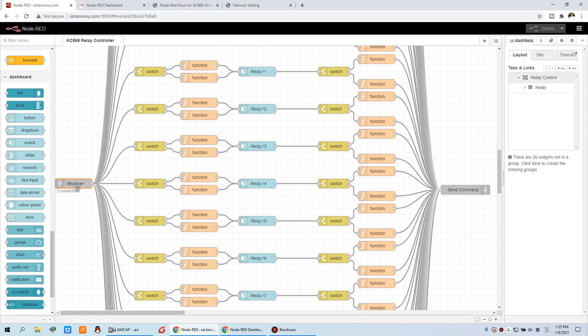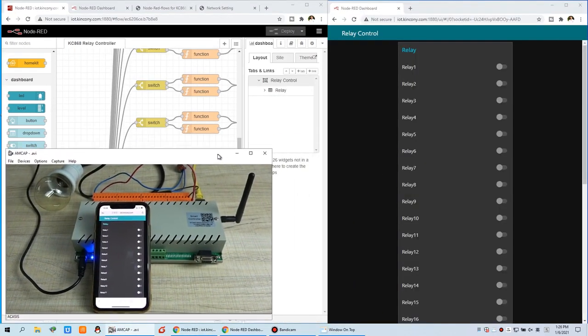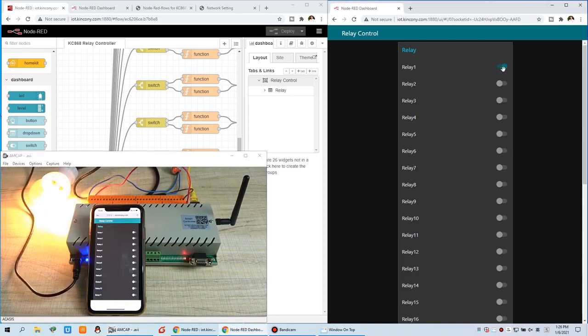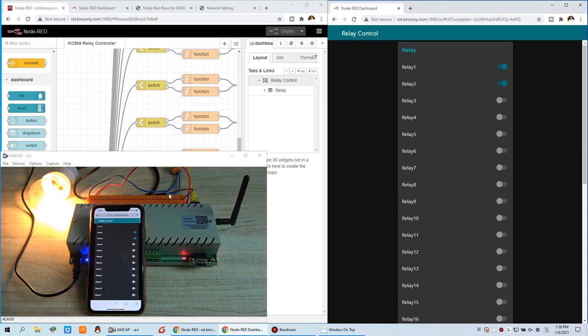Now the connection is successful. We can open this window for monitoring the controller, and we can press on. And 2, you can see I have connected one lamp to output 1, and this is the LED indicator for 2, 3, 4, 5, 6 until 32. You can open it. This is the speed for remote control by the cloud server. And when I press the key, you can see the mobile phone also updates the state.